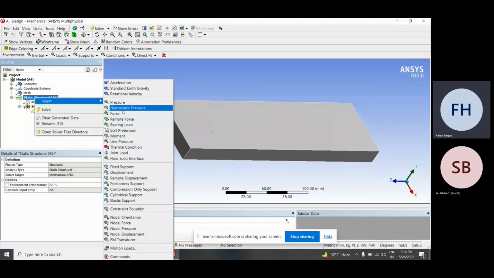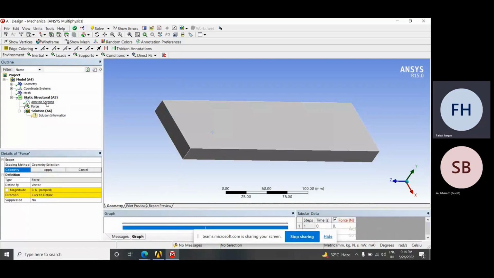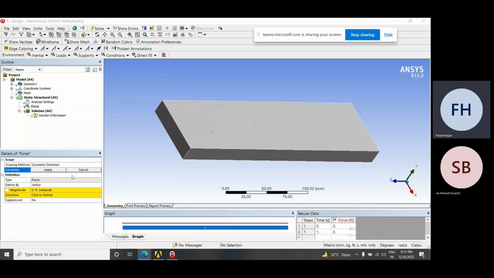So from these, we are just going to apply a force on this face. If we want to apply a force on this face, just select this Force option. And you see here below Analysis Settings, the Force option appears with a question mark sign, and this question mark says that we have not given parameters fully, which means that some parameters are missing here.